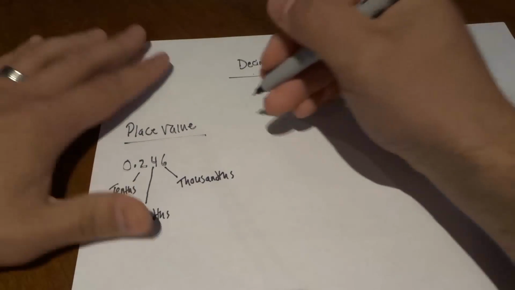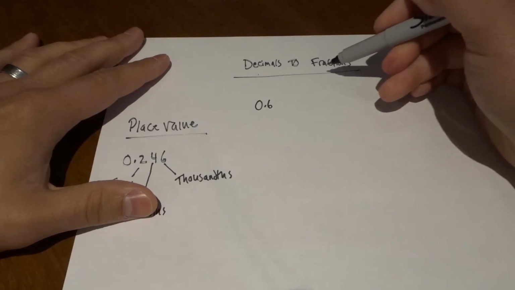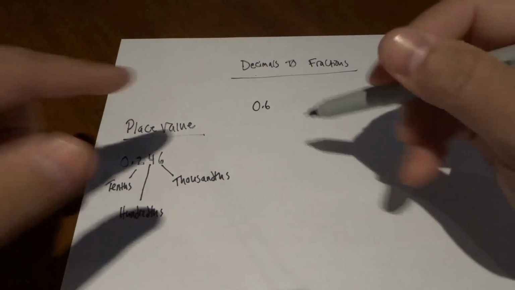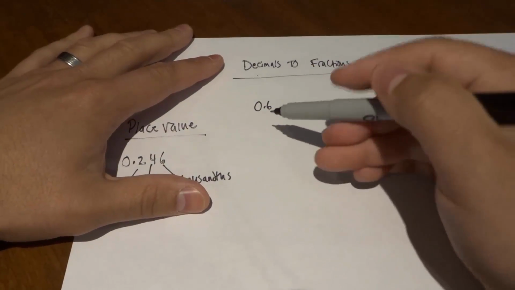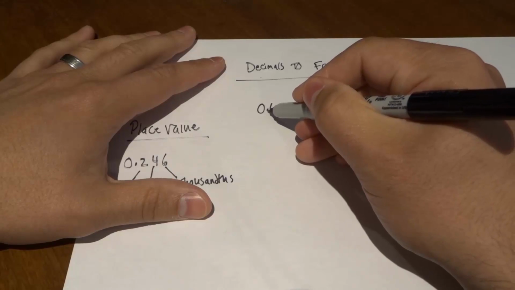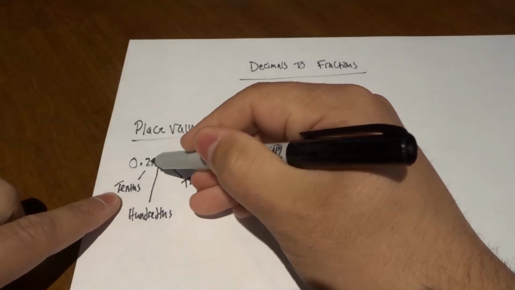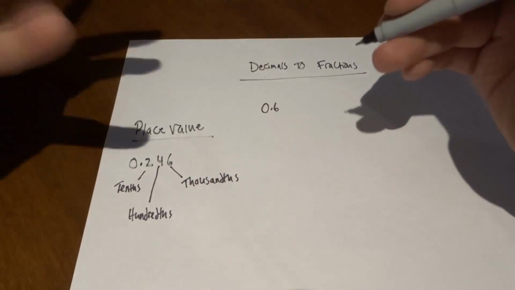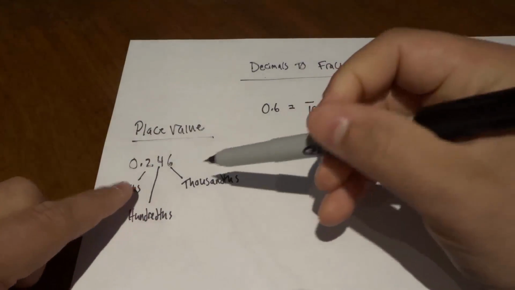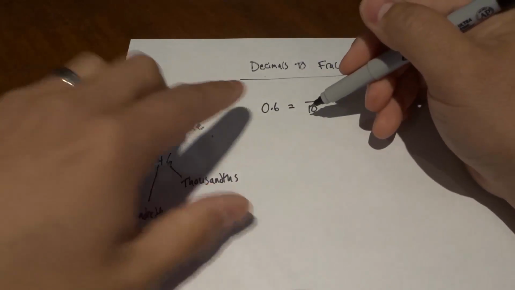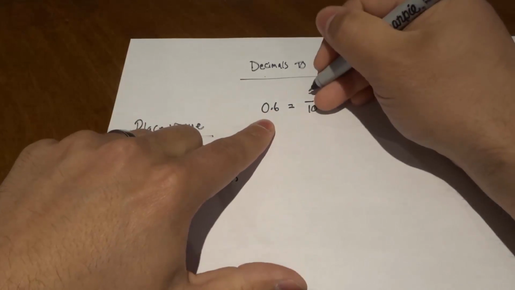So let's just say I had a number like 0.6 and I wanted to convert this decimal to a fraction. What I would do is figure out how many spaces after the decimal I have in that number. If you look to the right of the decimal, I just have one space. There's just one number there. So that means it's going to be the tenths. So our fraction is going to start off by being out of 10 because it is the tenths place value. And what do we have out of 10? We have 6, just the number that you see. It's very simple, 6 out of 10.